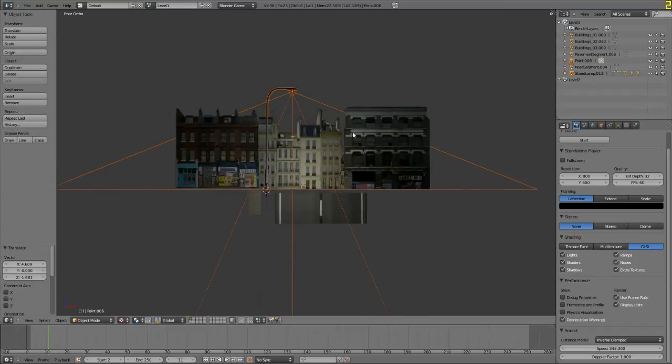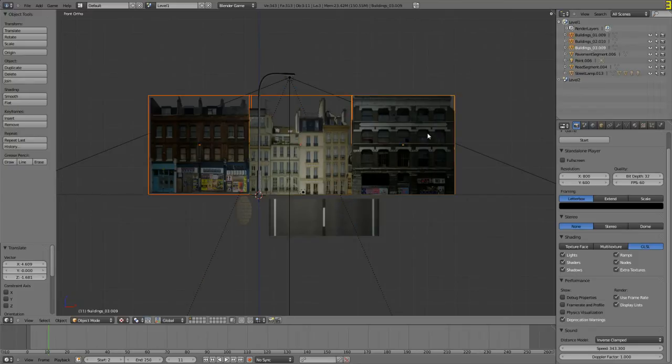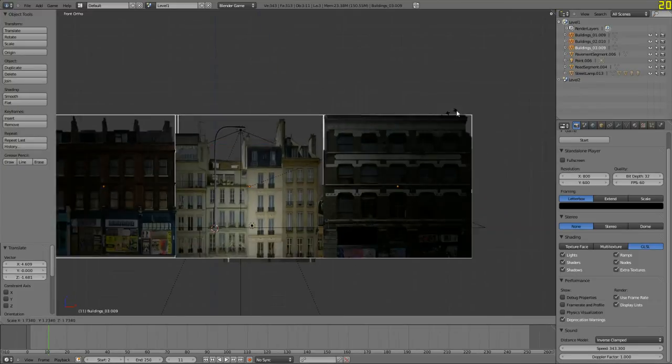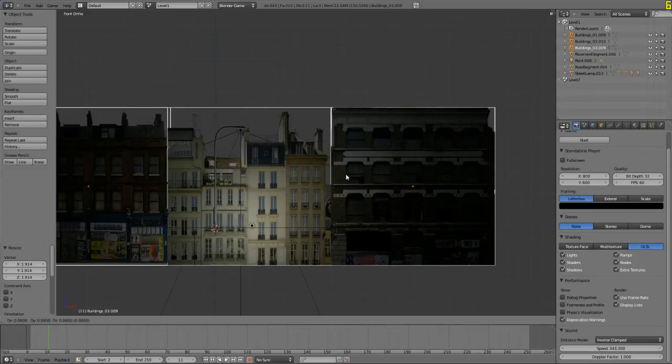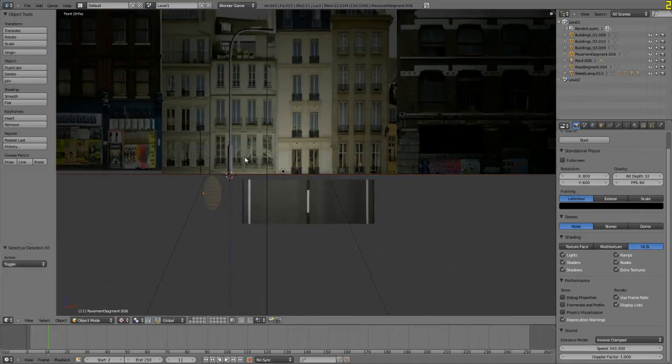Now as you can see, when we actually first created the object, the scale was not appropriate really. So all we really have to do is just resize some of these. So I think I'm just going to do that. Yeah, you might notice some visual artifacts and weird things going on. That's because I believe I recently updated my graphics driver and it's messed up OpenGL completely. But it could also be a Blender bug. I'm not sure, you'd have to check that.